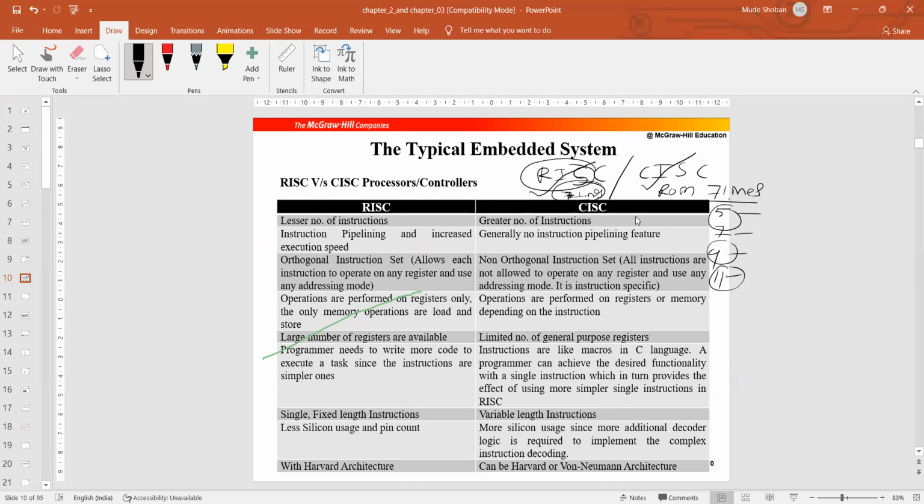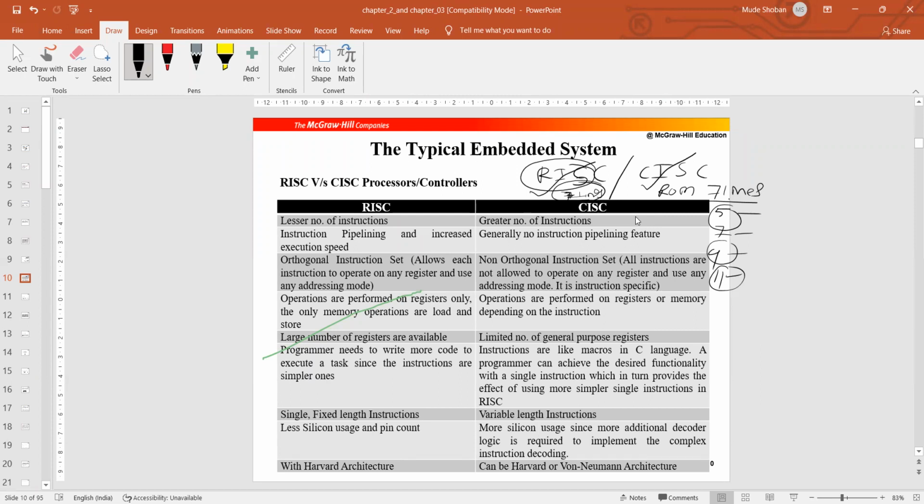For example, if you regularly put one item in your kitchen, for example oil, right? All the kitchen-related goods you can put in one place, and if you put some in another place, going from the kitchen to that place will take time. If all the items are placed in one place, you can quickly retrieve them. Same way, CISC means variable size. It takes time to retrieve. That is one major thing.